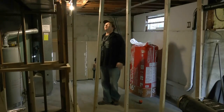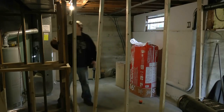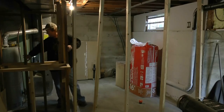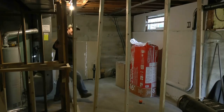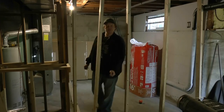Yeah, man. So what's going on now is I'm going to take out this wall here, just about here, and that way I still have my shelf along the wall so I get access to the hot water tank and the furnace. And I'm basically going to put a wall in right here, guys, right up until I get to the front here. And then there'll be a door.